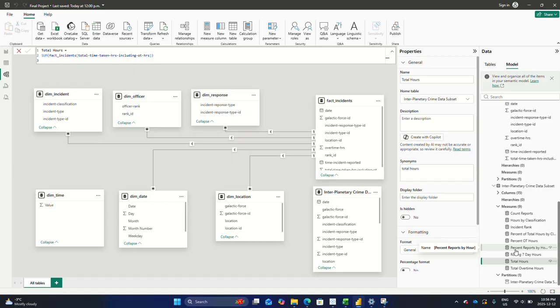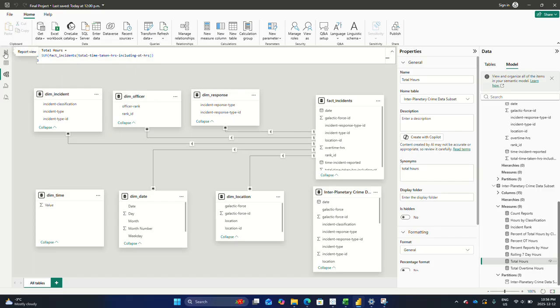I've also created two additional measures that were not discussed in our class. I used a rolling 7-day hours measure, and I also created an incident rank, which was required. These satisfy the requirement for using functions that were not explained to us before.